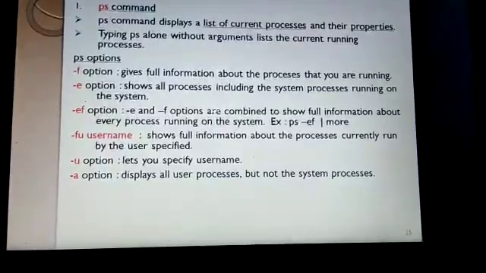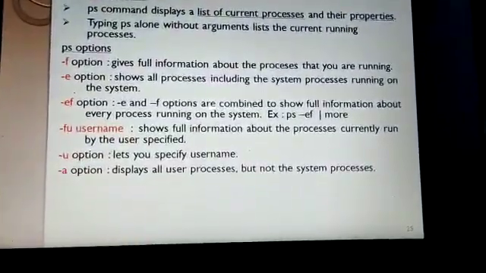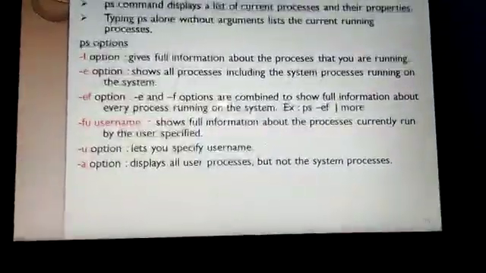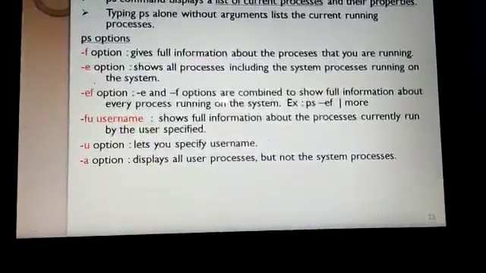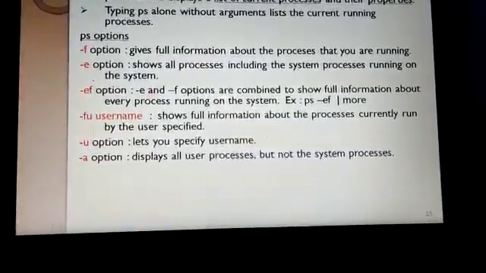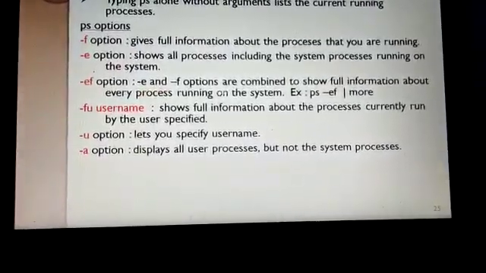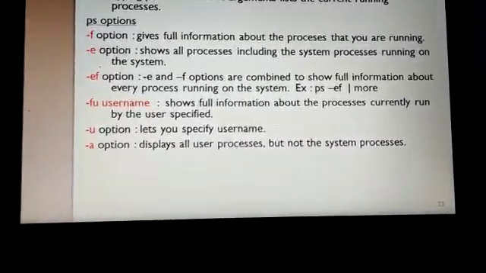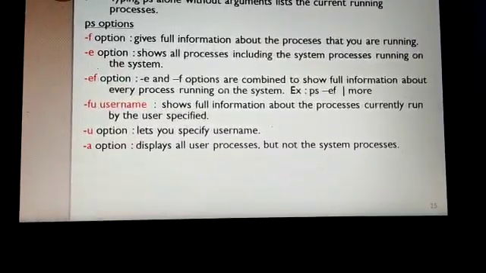When you give just the -e option, it shows you the system processes that are running on the system. And the -f option gives full information about the process that you are running. When you combine both options, then it will show you the full information about system processes. ps space -ef: you can write it as -e space -f, or you can combine it as -ef.